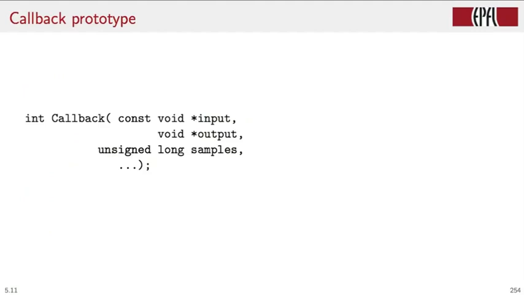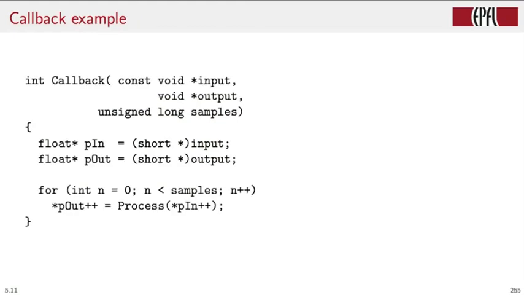We will use C in our next examples. And this callback will take simply three mandatory arguments: a pointer to the input buffer, a pointer to the output buffer, and the length of said buffers. So for example, we could write a callback that does simply a cast to convert the generic pointers to the buffers into the right data type. In this case, we choose to use floats.